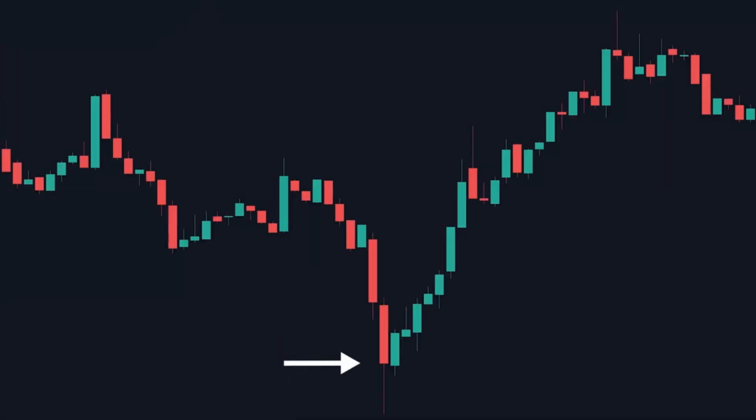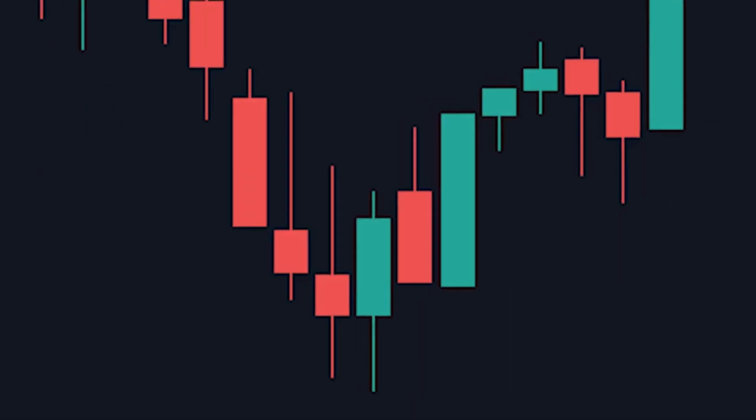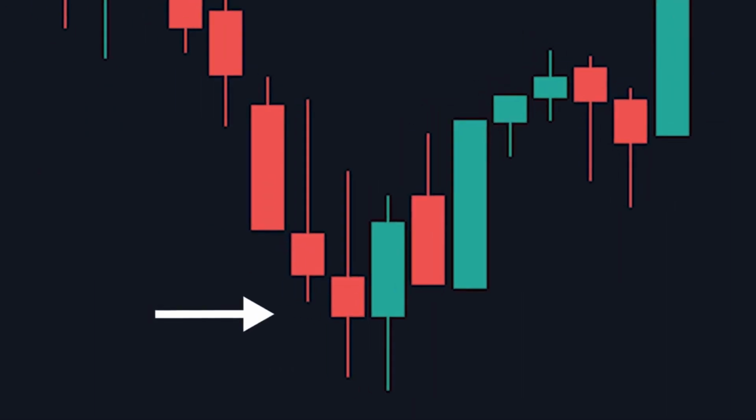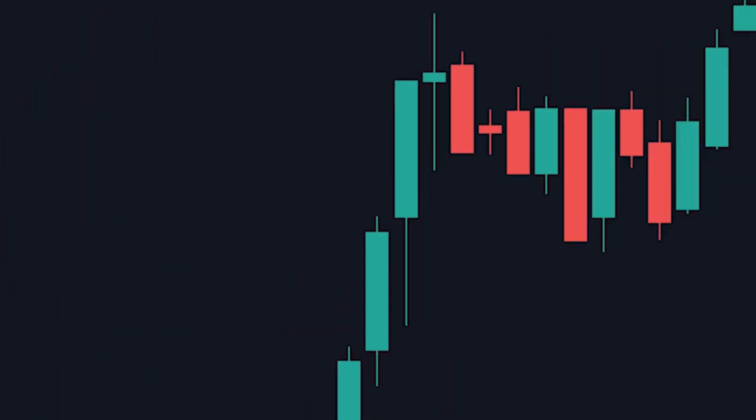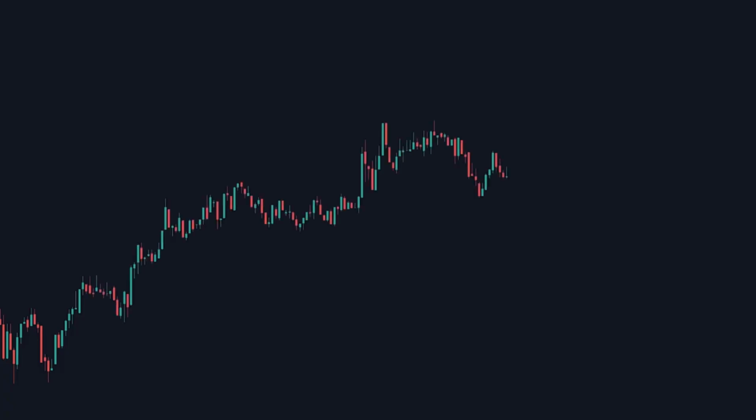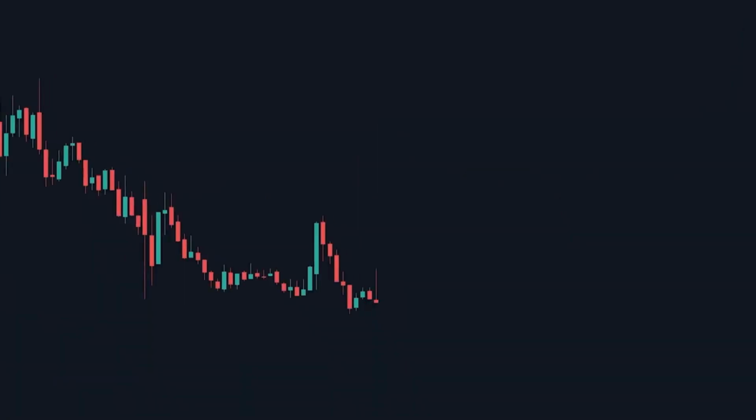What I see a lot of people doing is trying to buy the absolute low on a downtrend and trying to hit that exact point of a reversal. And while yes, it would be nice to hit that exact point of a downwards reversal and make a ton of money, I'm going to trade with the chart, not against it. What I mean by that is that I will only enter trades if the chart is in an uptrend. If you've watched my videos before, you know this. Let's get started with this strategy.